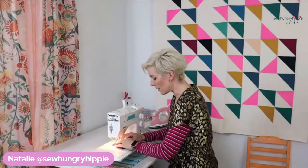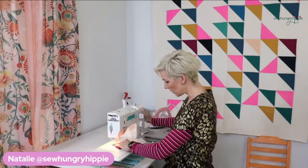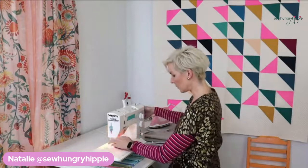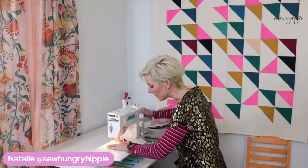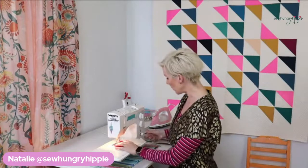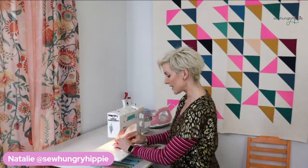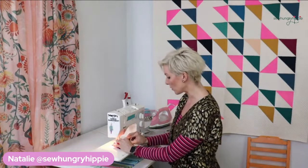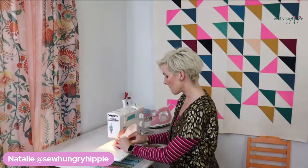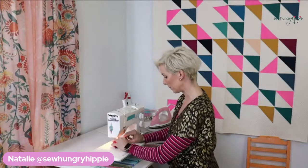Now, I'm not going to hammer this because I want you to see it's totally doable. It would help if I had my needle up. Okay, foot down. I'm going to start with my needle down in the fabric, and I'm going to go slow. A few stitches forward, a few stitches backwards to lock it in. I'm still not sewing on the pin. I'm watching where I'm going. I'm going to slowly pull that pin out. Now I can pull it out because we're almost done.